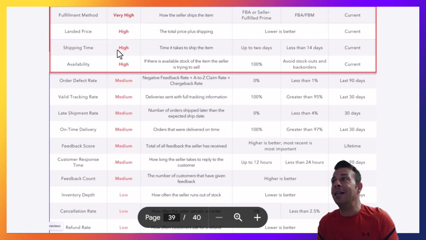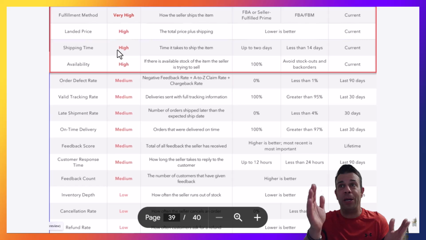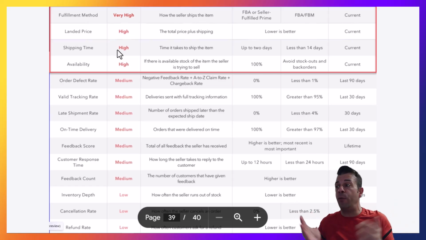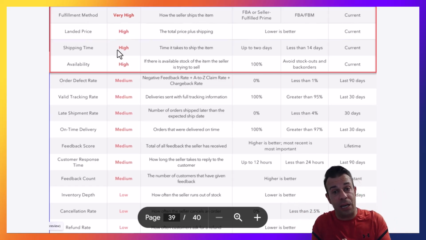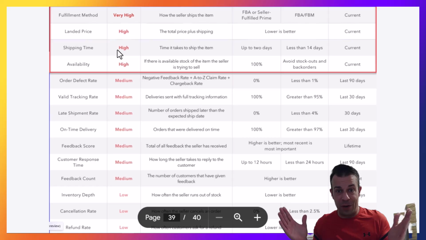But what I see from my own results, from my students' results, is that the more you've got, the more sales you're going to get as well, because availability is also something that has a high impact on the buy box. Therefore, if we find a product that has 100 estimated sales per month, and you've got 2 sellers, 100 divided by 2 would be 50, right?